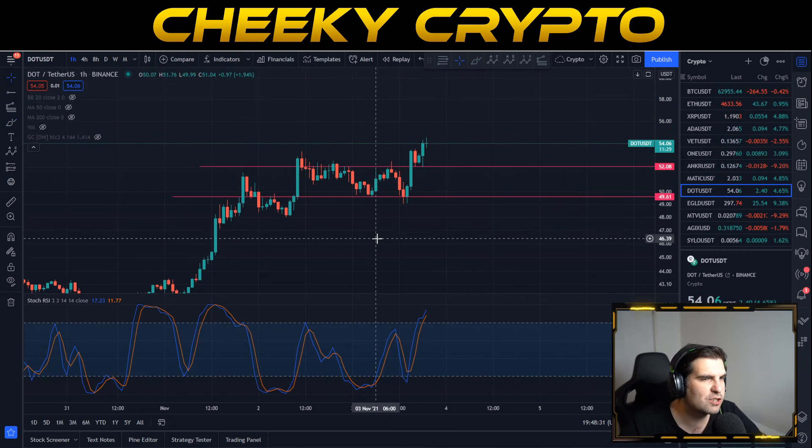Overall, Polkadot is in a really good position right now and I think this growth is going to continue to the upside. We're going to start seeing a fantastic return on investment, specifically as we head toward the conservative $177 target for the end of the bull run, or even the trend-based Fibonacci extension coming in at $203 by the end of the bull run. These are interesting price expectations for Polkadot, and many people who invested from the early stages will be incredibly pleased with those kinds of returns.